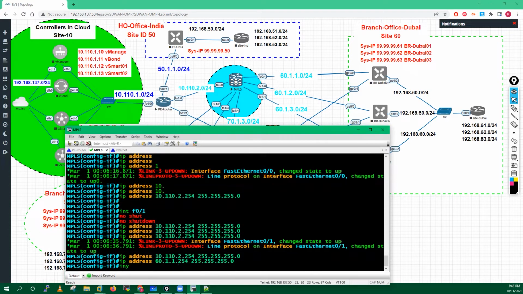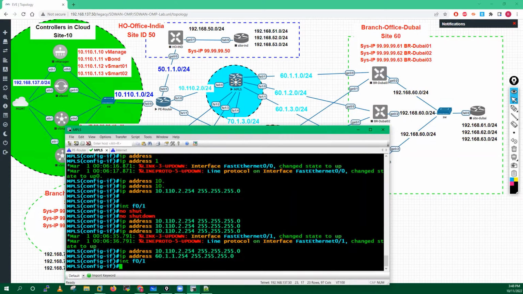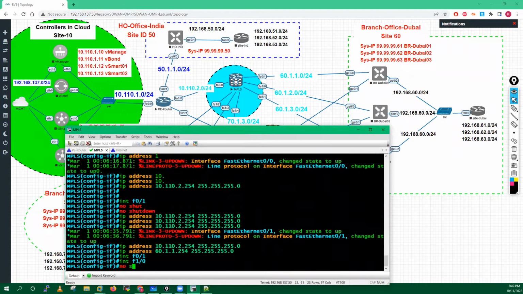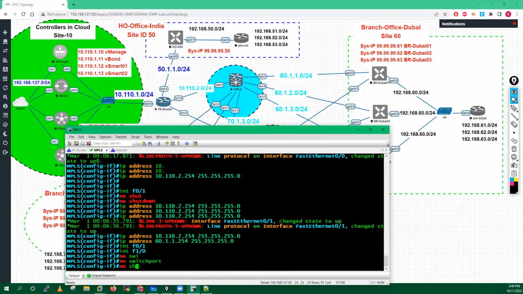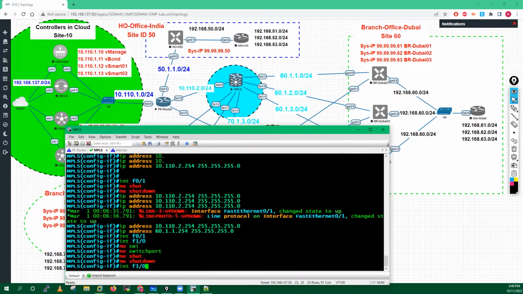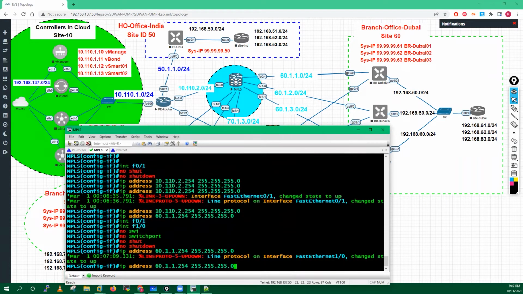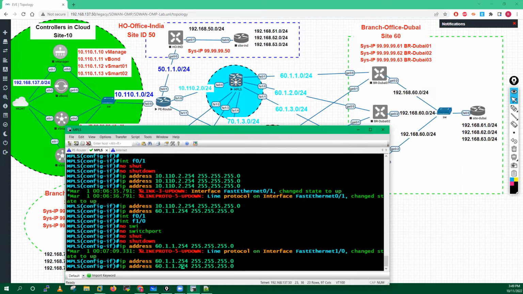Now I have another interface, F1/0. This interface is towards the Y router 2, no switchport, no shutdown, and the IP address is 60.1.2.254.